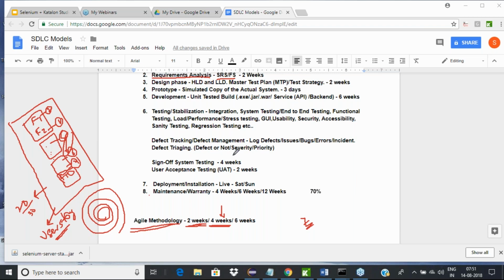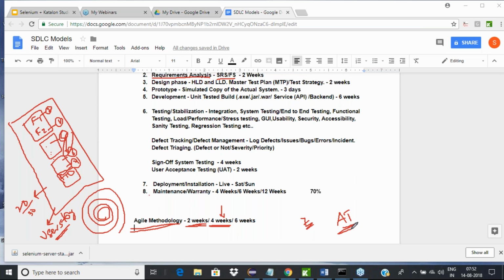But from a testing point of view, another concept comes into the picture, because you'll have a shorter duration of time and you'll have to quickly test and sign off, automation is going to play a major role in Agile. So automation is key in Agile. If you don't think of automation, then you're actually not getting fully ready for Agile. I'll explain what is going to happen in Agile with automation, complete CI/CD.